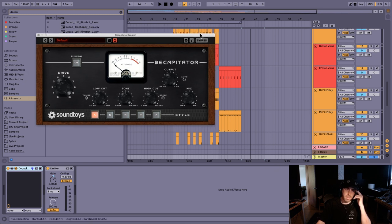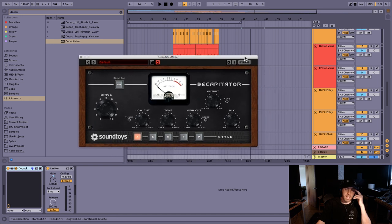And sometimes I'll just bounce something like this, and if I have an idea that I kind of like, but it's not quite working, I'll just bounce it out and use the bounce for something else, like resample myself.